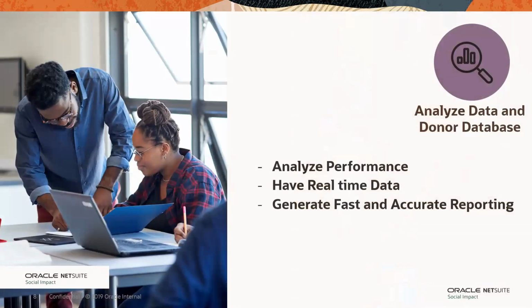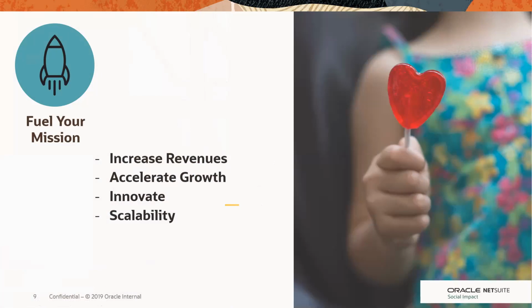Now, the third goal that we have here, and I hope this is also true for most of us, right, is being able to analyze performance, have real-time data, generate faster reports. This is really all related to what information you enter into this system, right? So that you would be able to access that information in real time. You would be able to analyze, make a sound decision, make the right decision towards your goal, right? And then the fourth one there is to be able to fuel your mission because you have the right data in front of you, right?